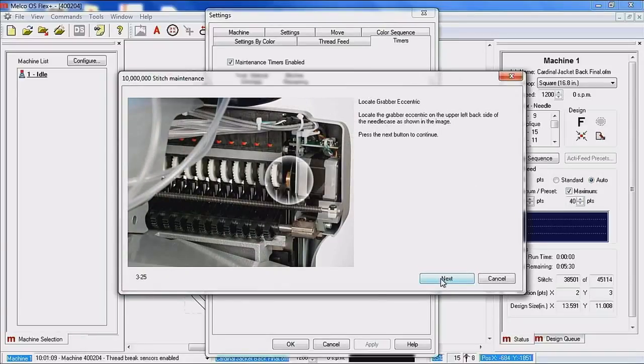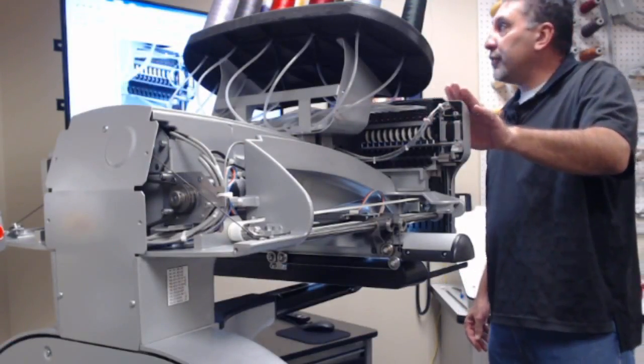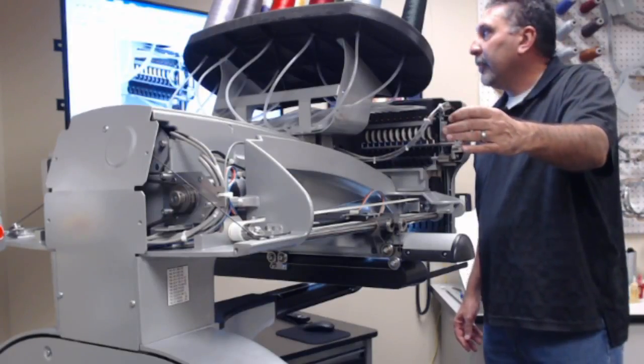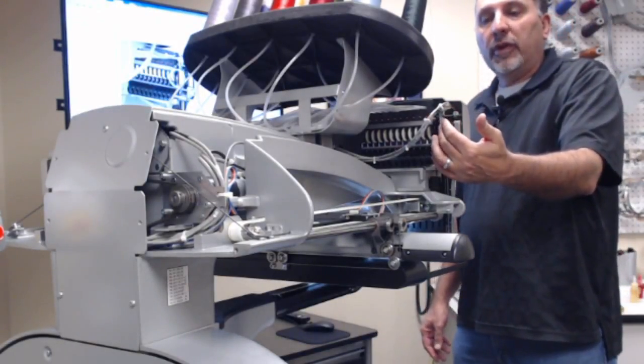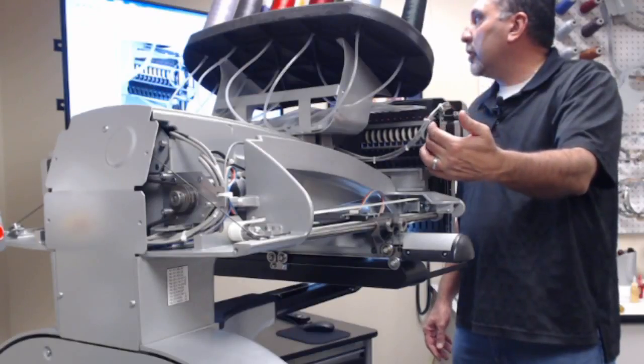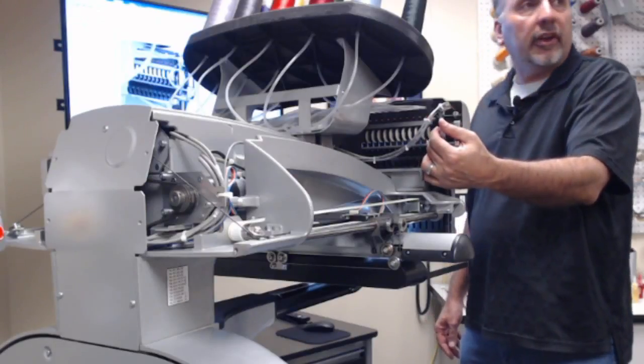So the next one that we are going to do now is what's called the grabber eccentric. This one, I believe, probably gets missed quite a bit just because people aren't 100% sure of what they are lubricating. So if we could go to camera number 2, as the picture shows, you're looking at the needle case from the back of the top left corner. On very outboard is what's called the grabber motor. If we work our way in from the grabber motor, you are going to see a gold piece. That is the grabber eccentric.